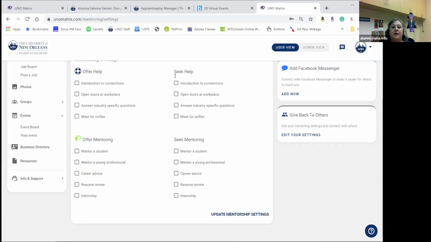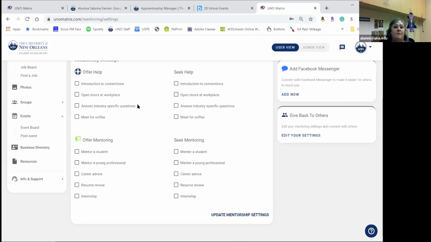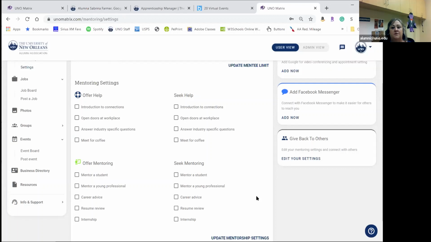I can look in here and say, you know what, I only want to target people because I know I want to work for Latrim, for example. We saw them earlier. I only care about people opening doors for me if they work at Latrim. And we do have alumni there. So that's exciting. But here are all the ways I want to seek help. If I'm offering mentorship and maybe my settings are off or I'm willing to do these other things, you can certainly change those there and update those settings.